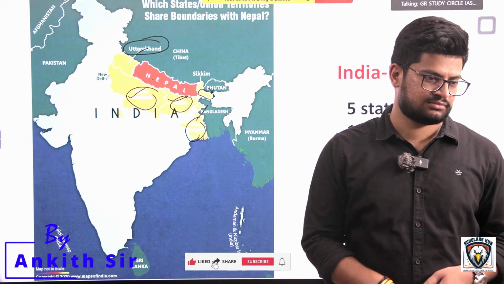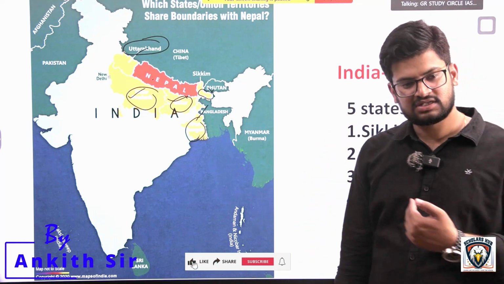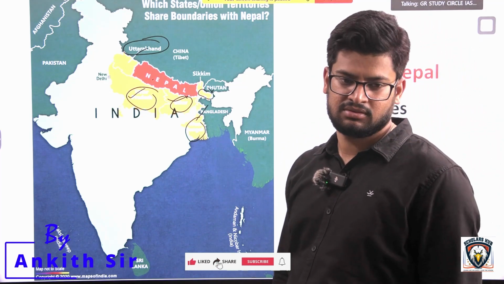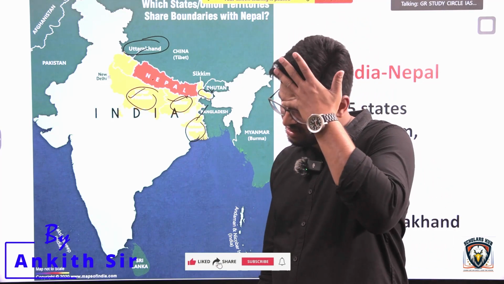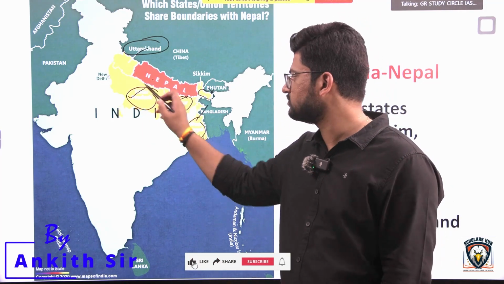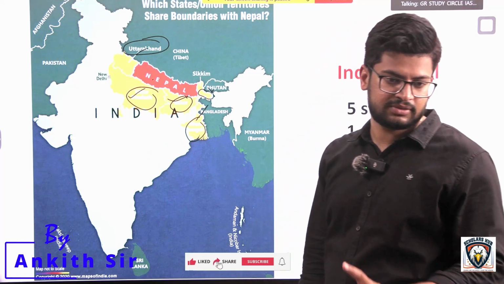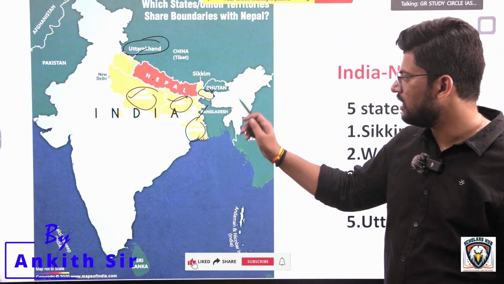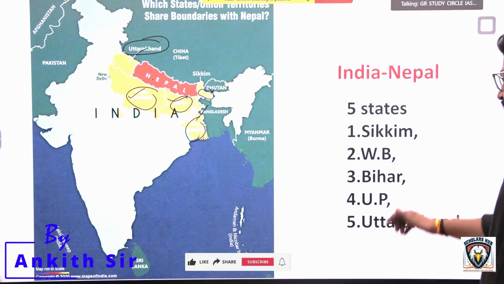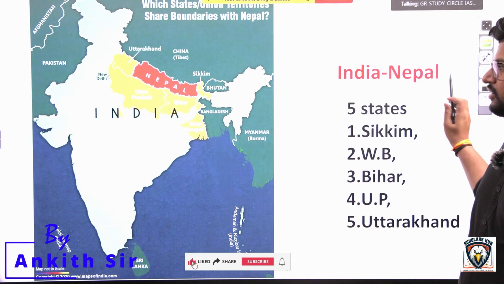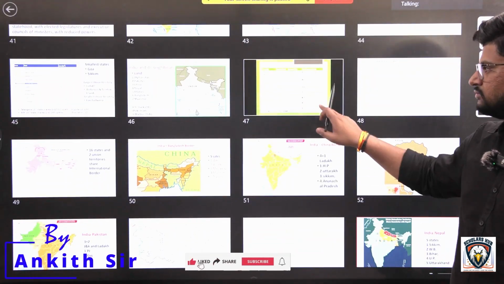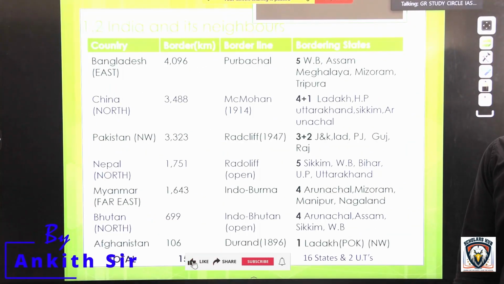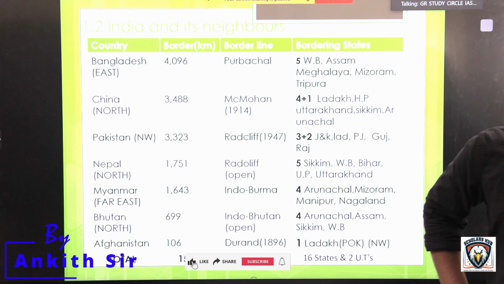Nepal has a cultural relationship with India, with great deep ties. Even today, Nepali people marry Indian people, and Indian people marry Nepali people here in the border areas. The states are Uttarakhand, Uttar Pradesh, Bihar, West Bengal and Sikkim. It is an open border. But now they also have a disputed area, Kalapani, between India and Nepal.